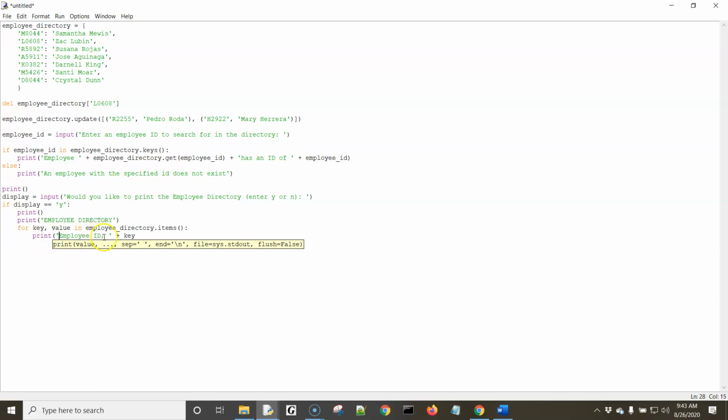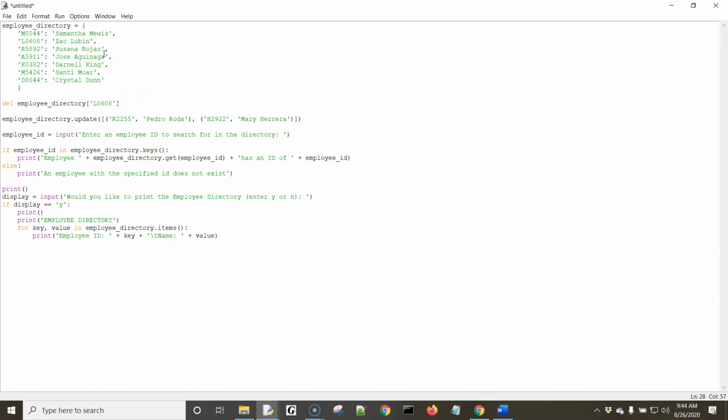So we want employee ID with a colon, and then we have our key, and then we want to add a tab, and then we will specify, print out the name. Okay, so that should be all we need for our program here.